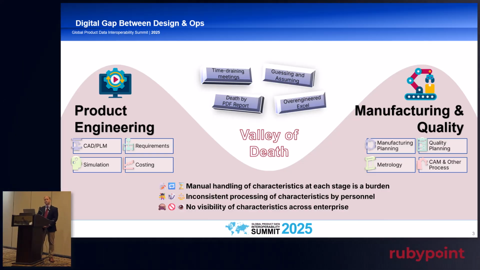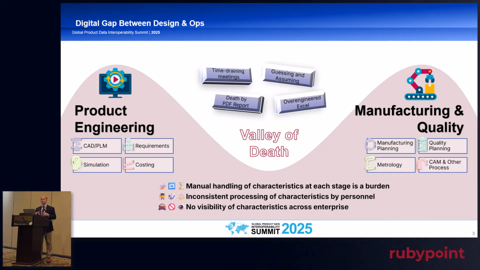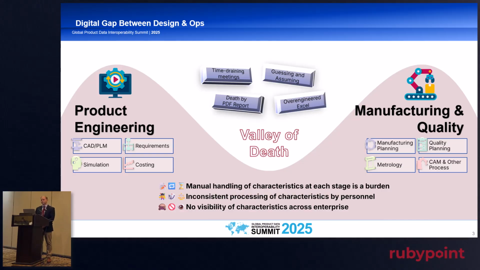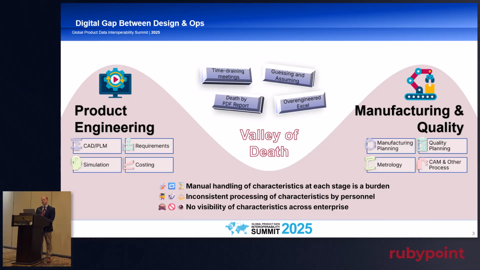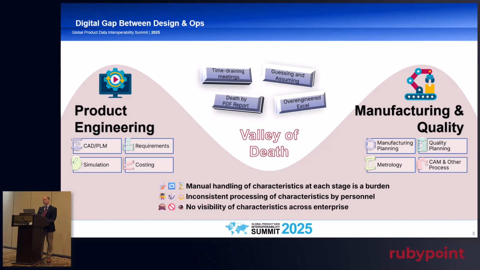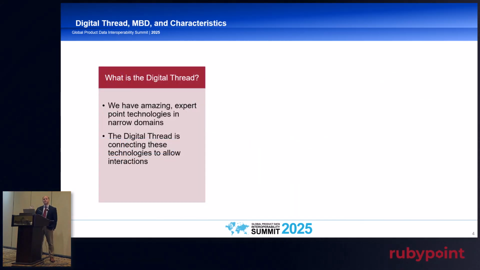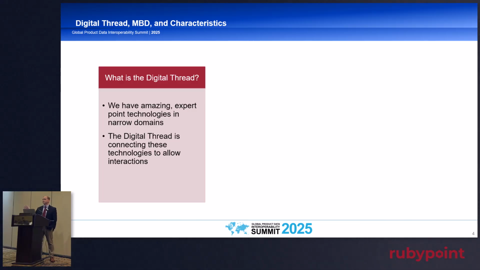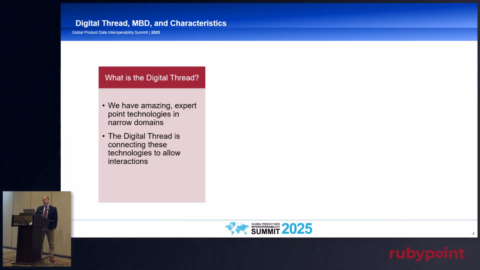And obviously on the converse, if you do have access to very rich data like that, it's very, very easy to get instant sort of Pareto analysis of, what are some of the lowest hanging fruits that I can improve in my process. So these are all problems that we're facing right now that need to be addressed in terms of better handling of characteristic data across the enterprise. And actually, towards the end of this presentation, I'll be getting a little bit more into some specific examples of some of these workflow items. So let's get into a little bit articulating what the solution needs to be.